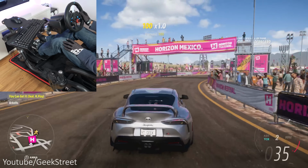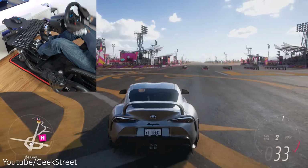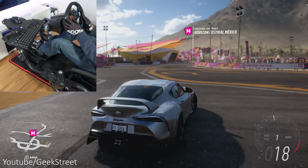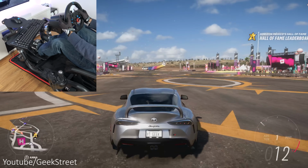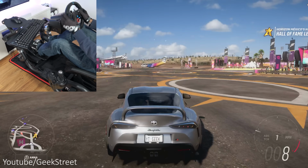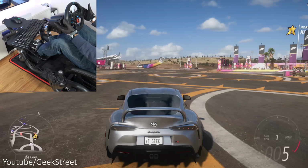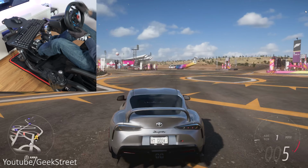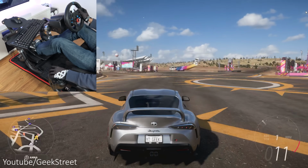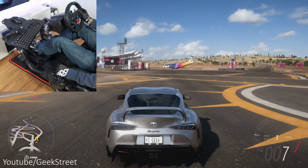Accelerator's working. Feedback's there. Force feedback feels really good with this. Now just to note, this is a budget wheel, so it just consists of cogs and gears in there to give that force feedback feel. And for the money, really, it is pretty good what you're getting. So you do feel tension as you're turning it. Shifter's not enabled on this.